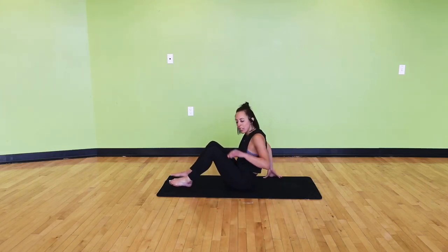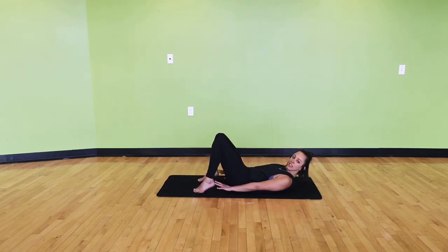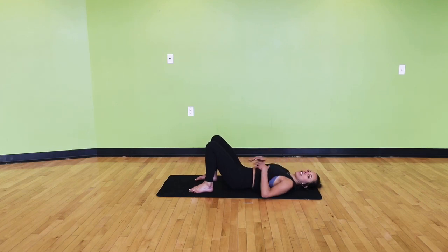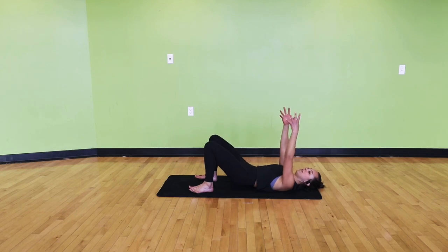We're into our glute bridge set. So feet walk in. Tickle your heels with your fingers. Plant your heels and just start to tuck your hips off of the mat. You press into your heels, tuck, lift. Maybe arms come overhead. You tuck, lift, tuck, lift.